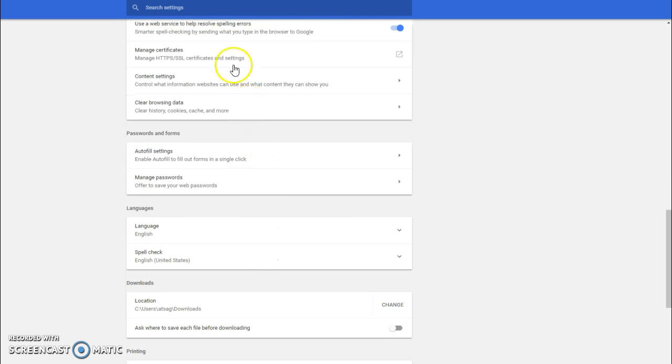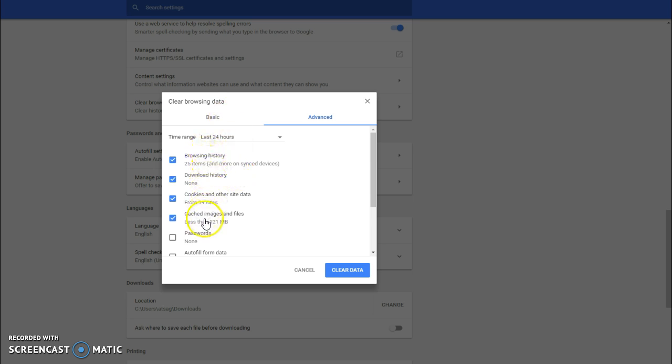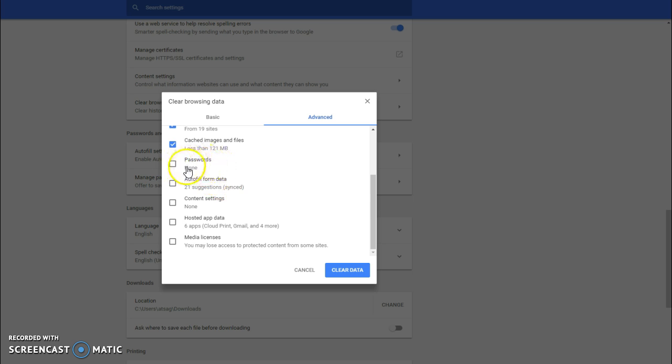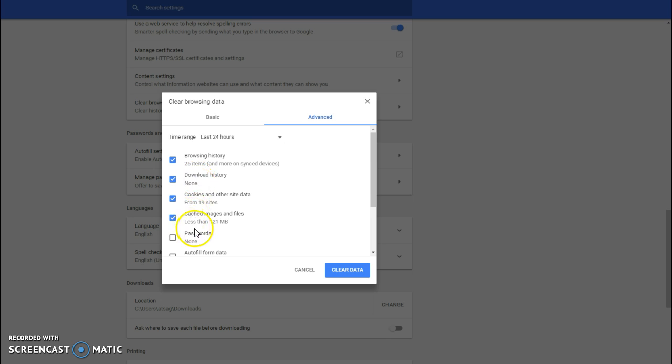And then it's going to bring up more options, and you're going to go here to clear browsing data and then click on that. These first four options you should definitely clear, which is your browsing history, download history, cookies and other site data, and cached images and files. Now, it's totally up to you if you want to clear out your passwords. If you're a person that remembers your passwords easily, then yeah, you can go ahead and clear those out. If not, you don't necessarily have to clear out your passwords. And the same with any of these other features. But definitely the first four.